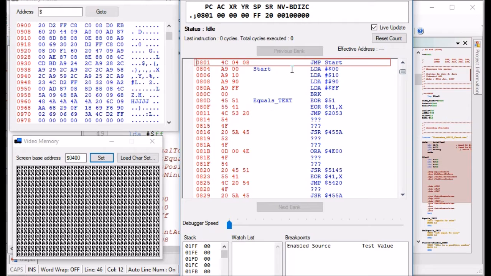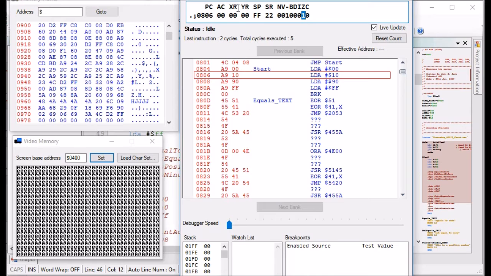So here we are in the debugger. This is the start of our program. We're going to jump into the first instruction. So here we go, load 0. Straight away we've got 0 in the accumulator and the zero flag has been set. It's saying that we've just loaded a 0, and we can test that. We can actually branch on those flags just by the load.